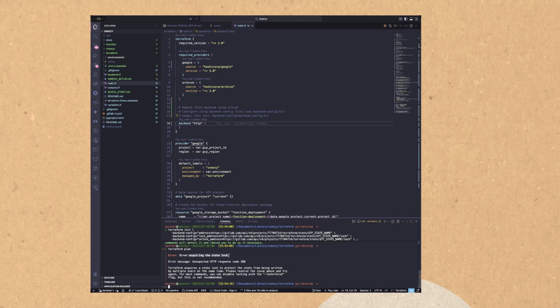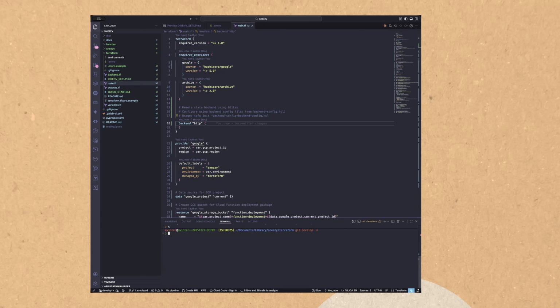Error requiring state lock. Terraform requires a state lock to protect the states from being written by multiple users. Please resolve this issue. Okay, so I think it's just because I don't have a Terraform state file, so Terraform init.